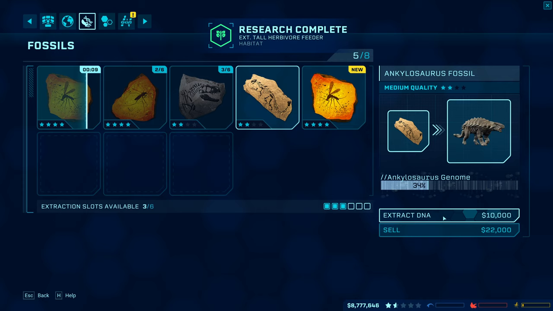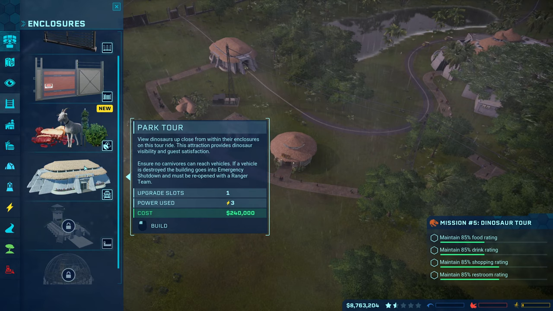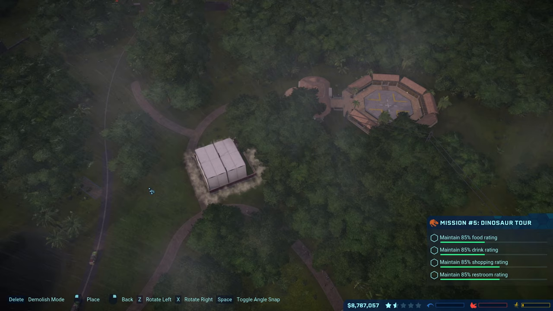Woo! That's cool. Let's extract the DNA of absolutely everything, and wait for a second contract. Okay, so apparently we need to try and get some more cafes. Maybe we stick some cafes near the arrival helipad. How about that? That seems like a good idea, doesn't it?